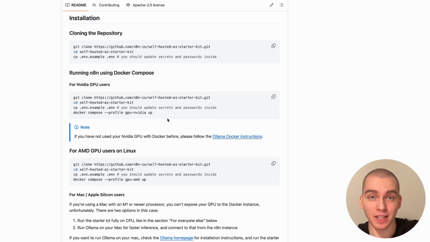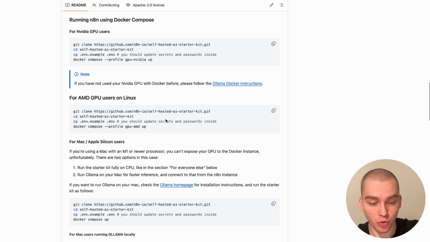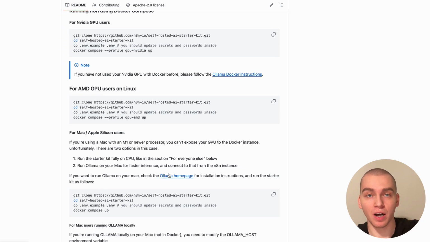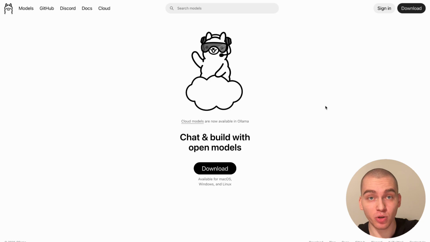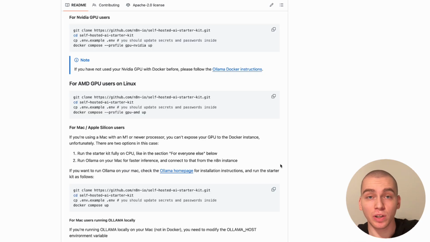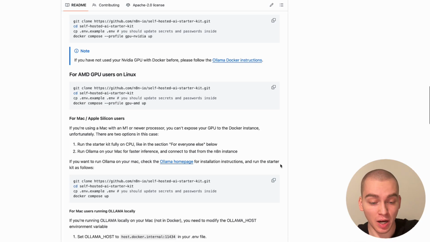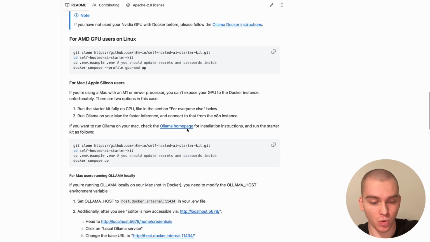I'm gonna do this setup in a few moments as well, but because I am a Mac Apple Silicon user, I need to download Ollama as a separate application to my Mac. So if you are also on an M1 or newer processor, you need to go to ollama.com and download Ollama locally. After you download it, run the app as well, and only after I downloaded Ollama, I can run this code as well. So now I have Ollama as a separate app on my Mac, and now we can do the same thing. I will copy and paste it line by line.